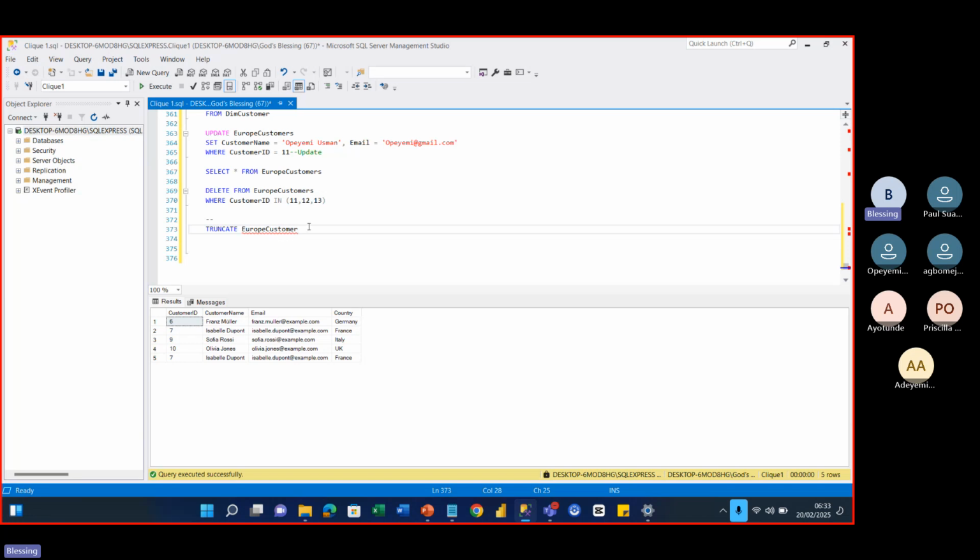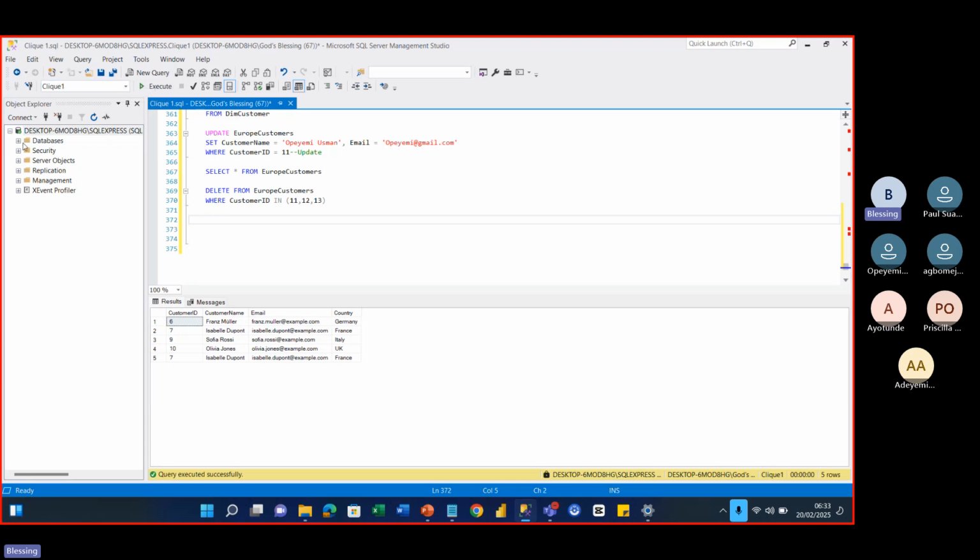All right. So I think the next thing I want us to look at is the ALTER statement. Before then, let's look at backup. So let's say you want to back up a database, just the way you back up your contacts and other stuff on your system, so that when you lose them, you can always go to the backup and get them back. The same thing here. So let's say I want to back up this database that I'm working on. You're currently working on the Clique One database. I want to back up all the data there.